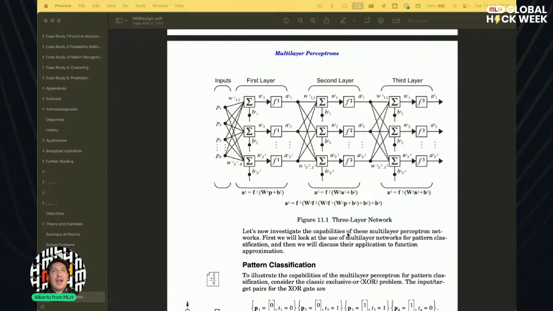We already checked this visual representation. Remember, we can have as many inputs and as many neurons in a layer as S. S means the number of neurons here, the number in the upper right is the number of the layer, and the number in the bottom right is the number of the neuron. So, for example, this is the weight of the first layer for the first neuron.